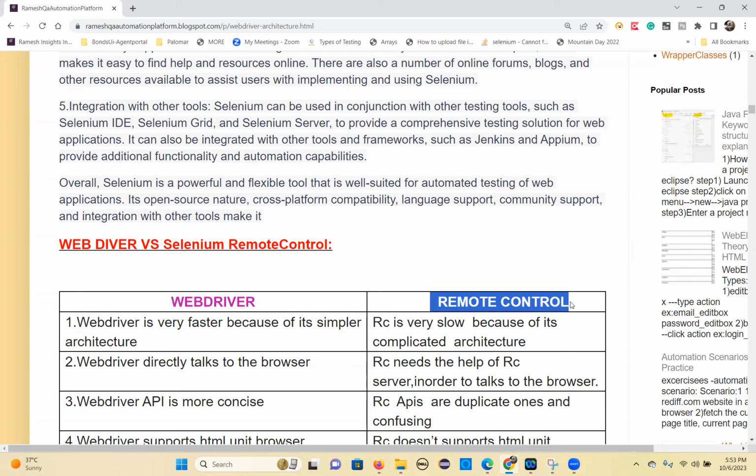If you use it, you should be aware of all the different concepts. The methods have changed a little from Remote Control to WebDriver, but most of them have similar names. That's the main difference between WebDriver and Remote Control. WebDriver is faster than any other tool, and Remote Control is slower because of its complicated architecture.